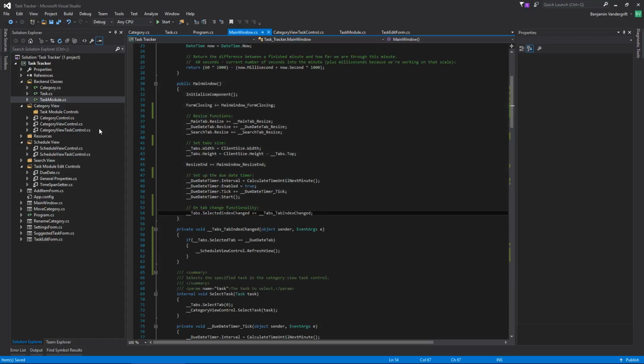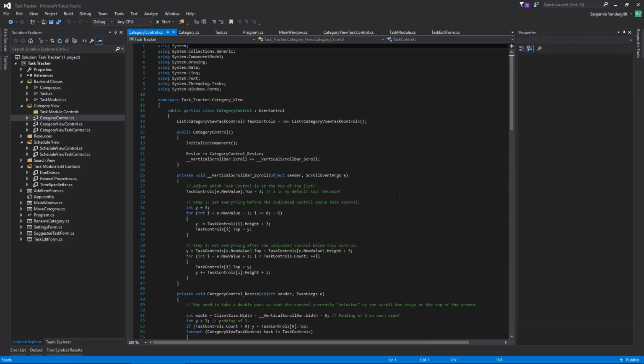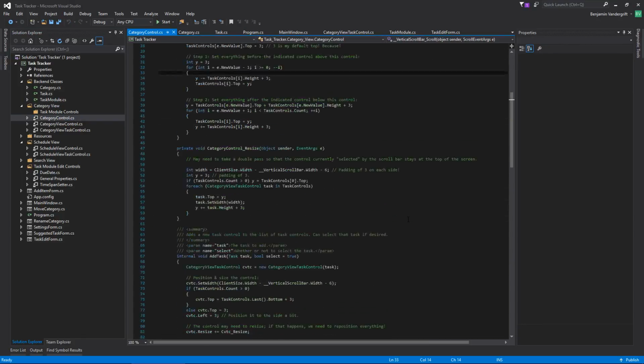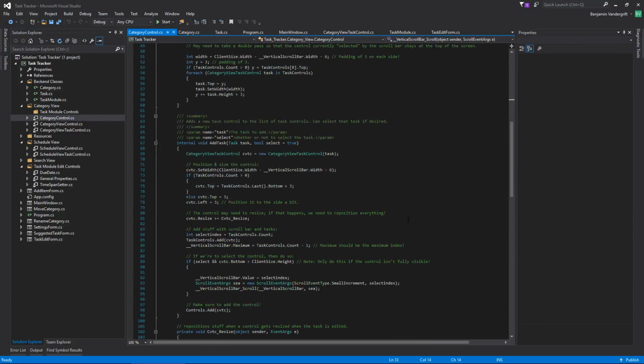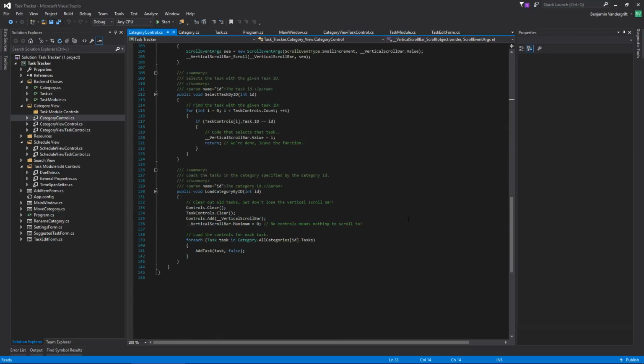actually does our... So this is one of the things that you also need to do on this stuff. So does our category view, or our category control, probably does not automatically load all of these.